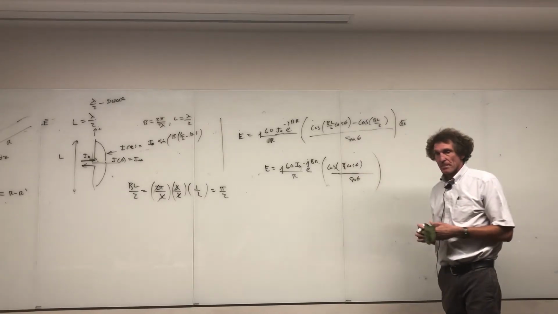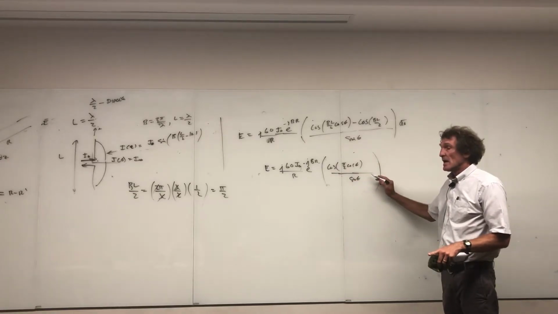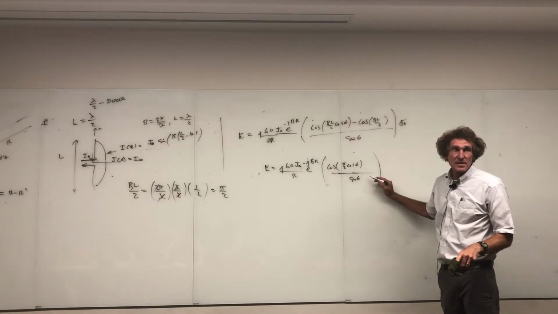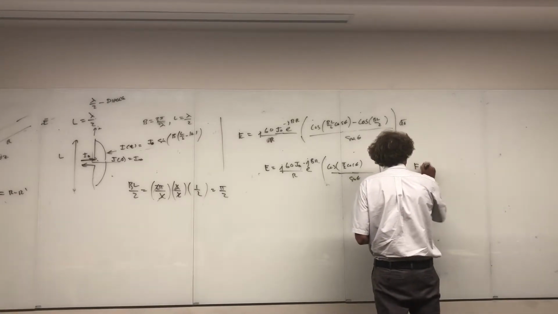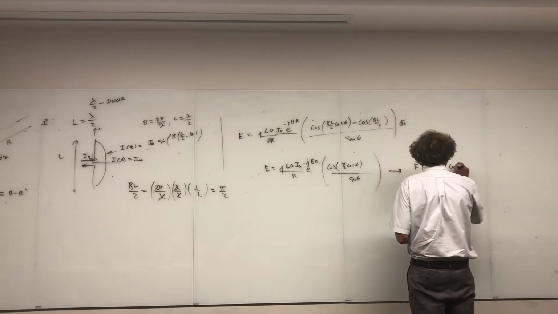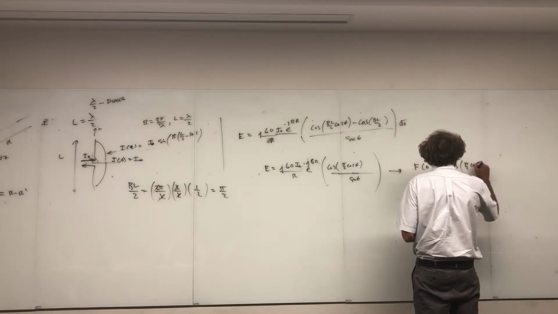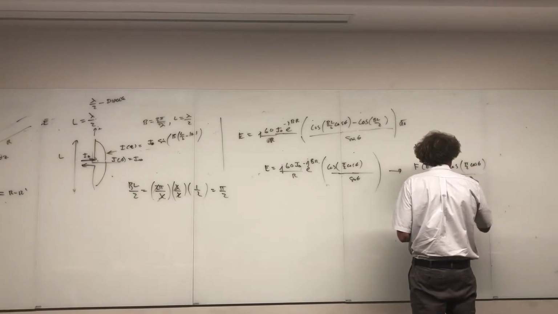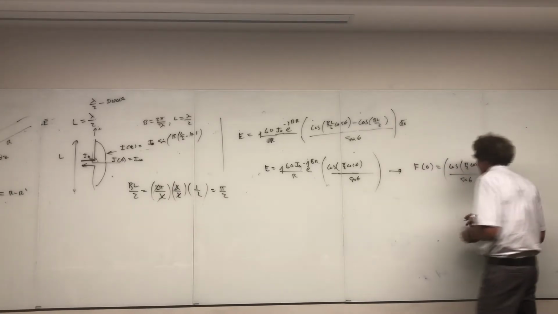That's the E field. Got to tell you one thing. See this function right here? That's the square root of f of theta in Whitmore's book, because for f of theta, he deals with the power. So now from that, we get f of theta, and that's equal to simply cosine of pi over 2 cosine of theta over the sine of theta. I'm about to tell you something you're going to like. Technically, squaring that, that's f of theta.